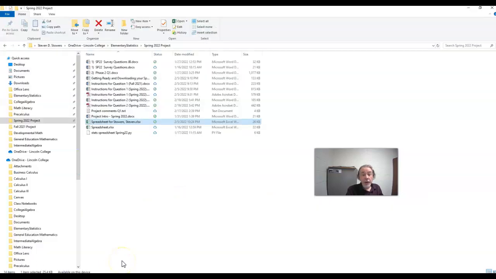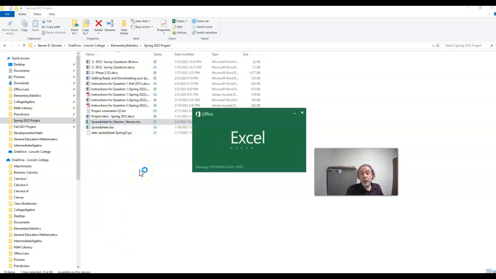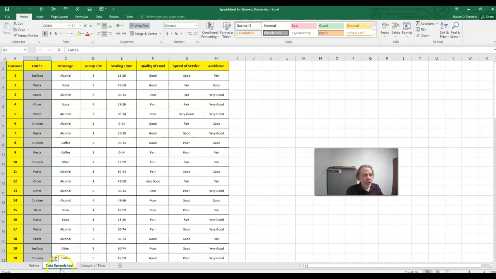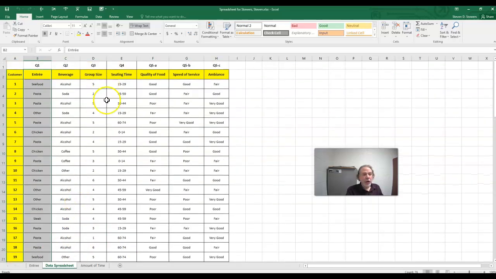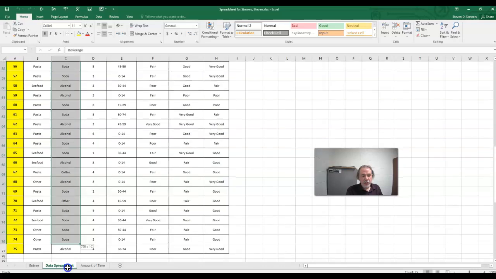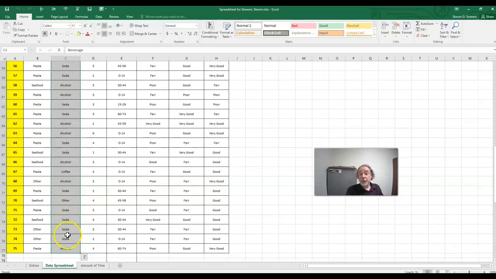Okay, we are working on question 2 of the project. So find where you saved your Excel file when you were doing question 1, because we're going to pick up where we left off. So open that up and go back to the main data spreadsheet page or tab of your file. And we're going to be working on question 2, which is in column 3. So select the first entry or the title and drag down so that you select all of the responses to question 2. We're doing this first part pretty much exactly like we did for question 1.